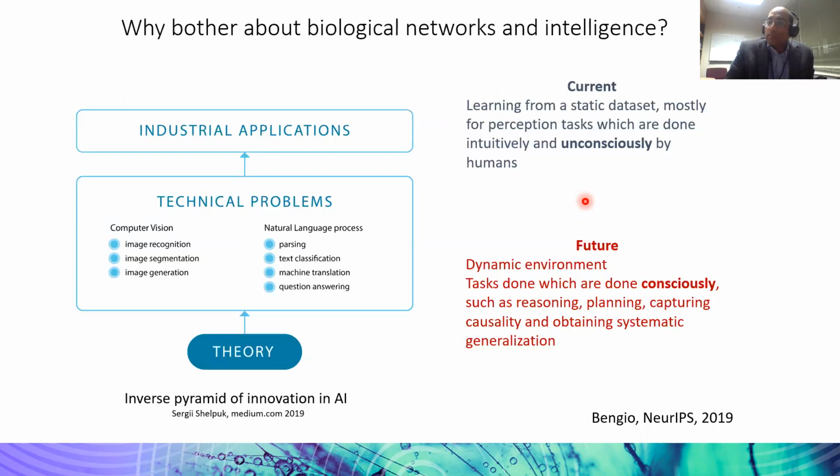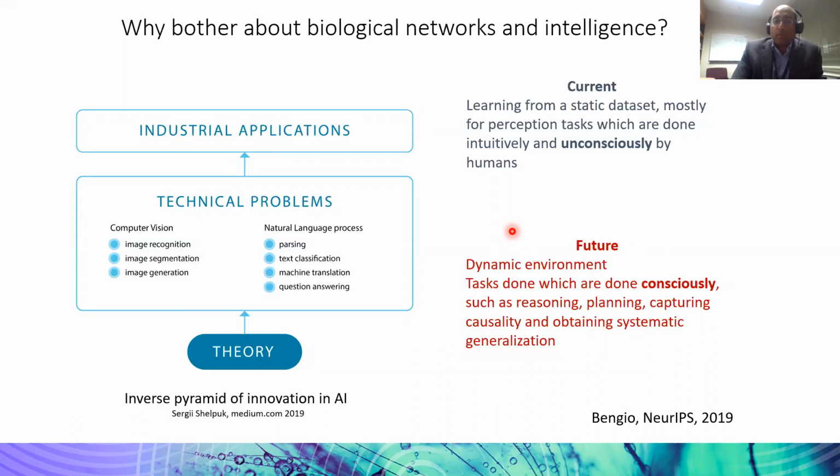So the idea is this: can we actually augment the deep neural network with biological networks? And this is important because we know that brains have gone through billions of years of evolution. And the algorithms that they implement have been optimized by evolution, and they are optimal in the sense of both energy efficiency and computational efficiency. So if we understand how the brain does things, it can help us to develop better and more intelligent machines. Okay, so that's a motivation for why engineers would be interested in understanding brains, because they can help us to develop better machines.